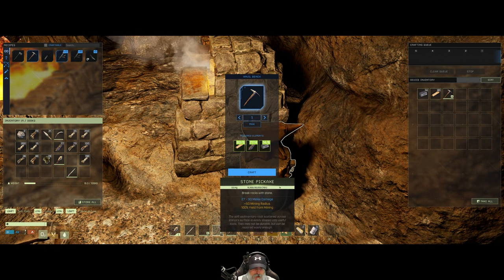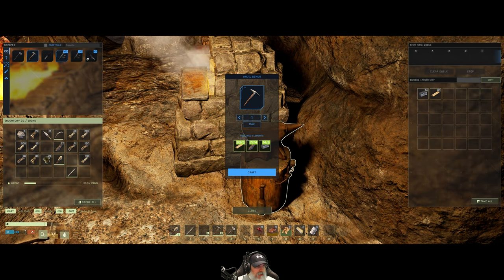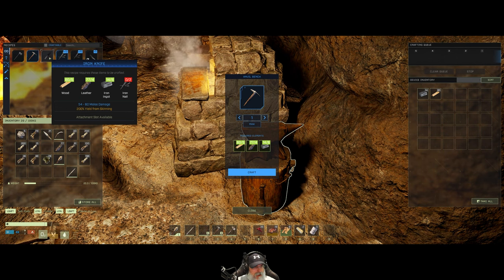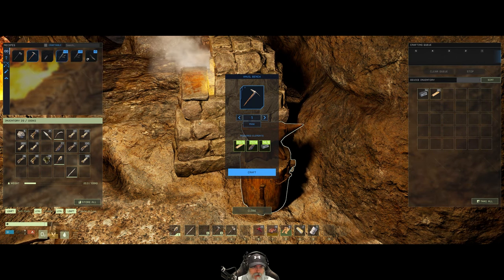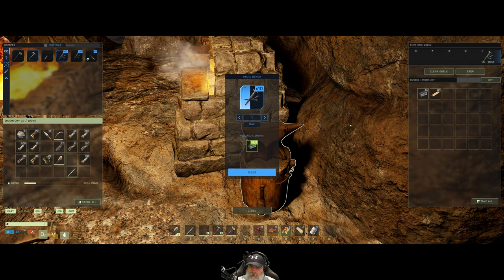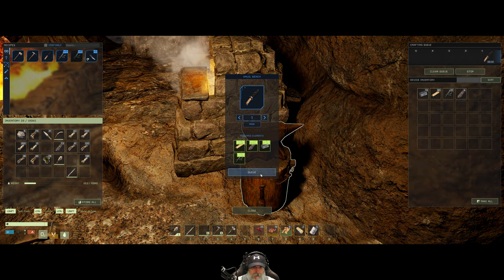Finally, no more stone pick. We'll destroy that and put the iron pick in its place. Probably the next thing we should do is make an iron kniffy. So first we got to make some nails. So let's make a nail. Stack of nails. Now we can make an iron kniffy.